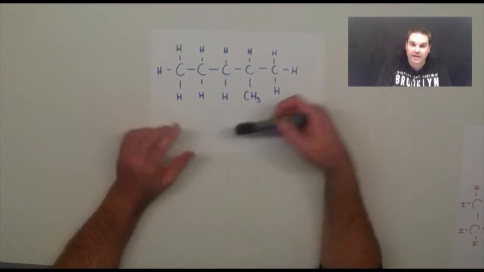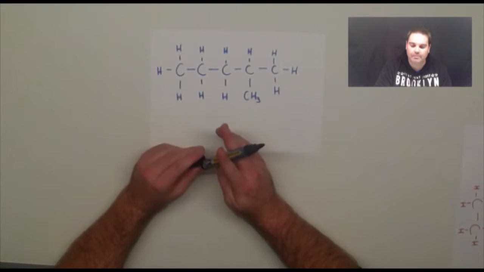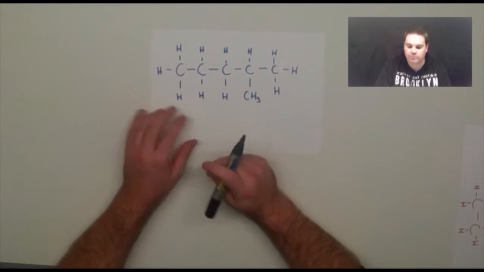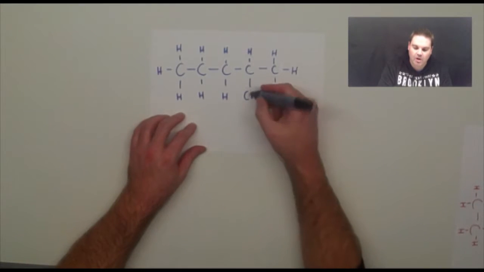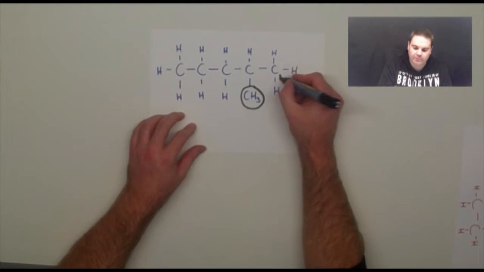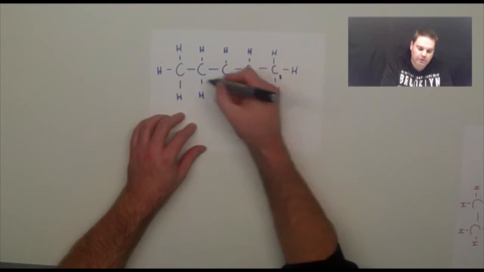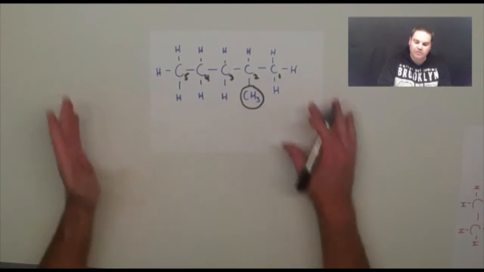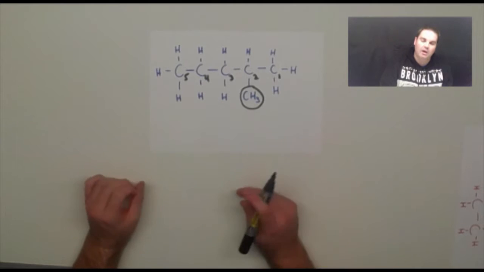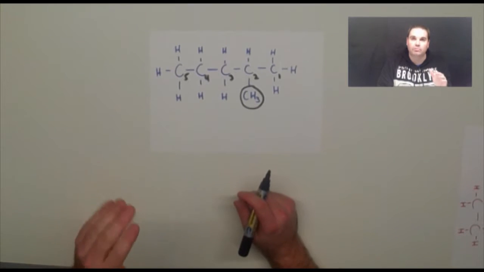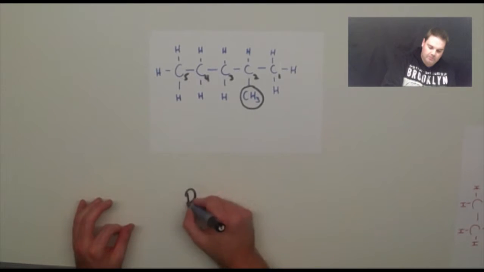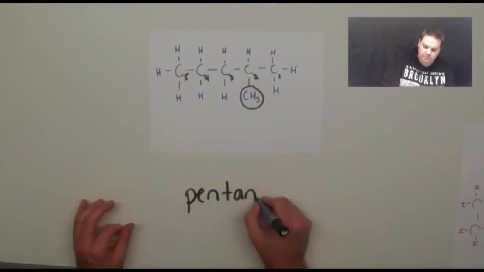So now we can start numbering our carbon atoms, and it's always easiest to number from the end closest to where we have any side chains or functional groups. So in this case we've got a little side chain here of a methyl group. So what we want to do is start numbering from here. So first, second, third, fourth, and fifth carbon. Because we've got 5 in a chain, if it goes methyl, ethyl, propyl, butyl, pentyl, this is going to be pentane.